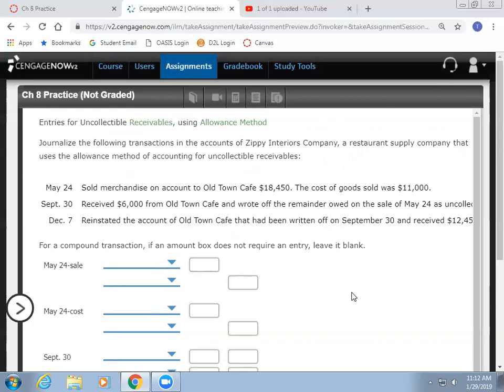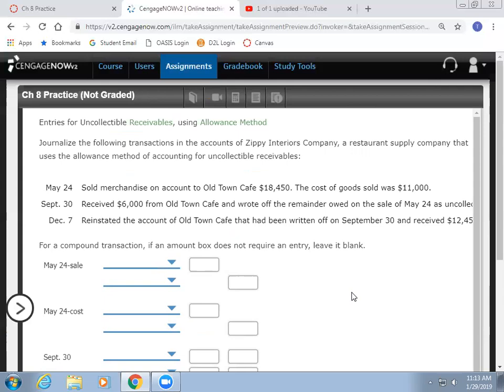So it all kind of goes together, right? In this case, we're going to assume we're publicly traded. We use an allowance method, so we're going to go through these steps. It's important to understand that, yes, as an adjusting entry, we put in the estimate for the whole year of uncollectibles. But as we go through the whole year, we can still write off specific accounts because we still want to remove people from our books if we don't think we're going to collect. We just do it a little differently, I guess I should say.